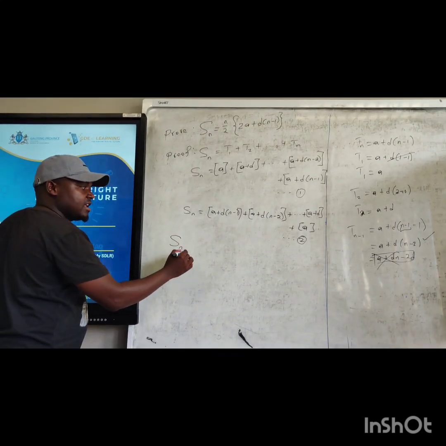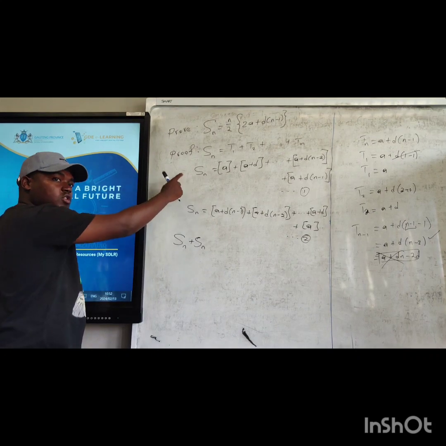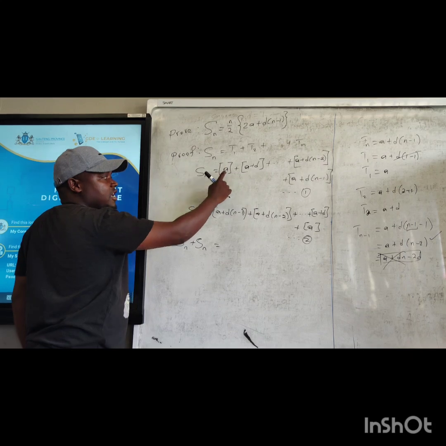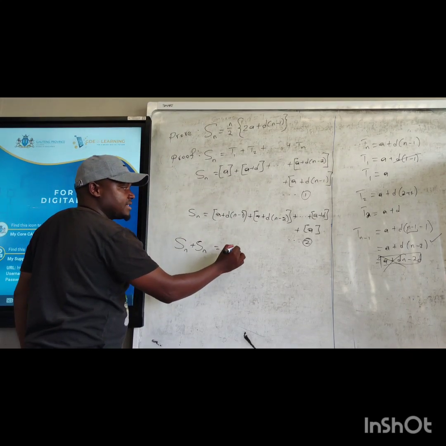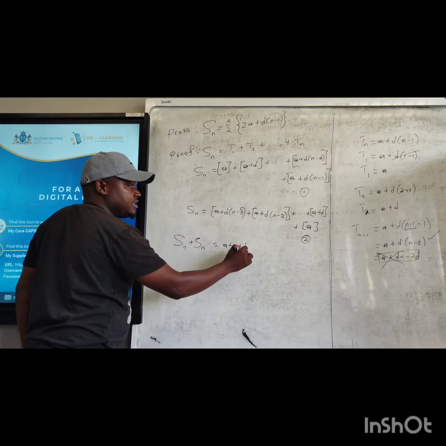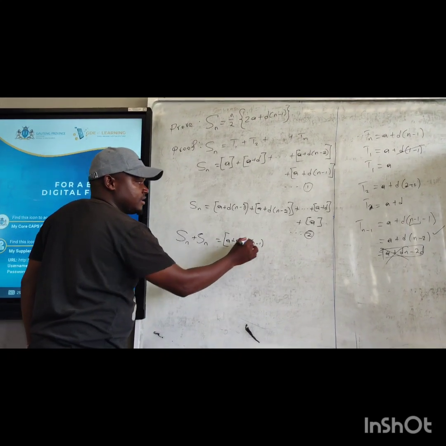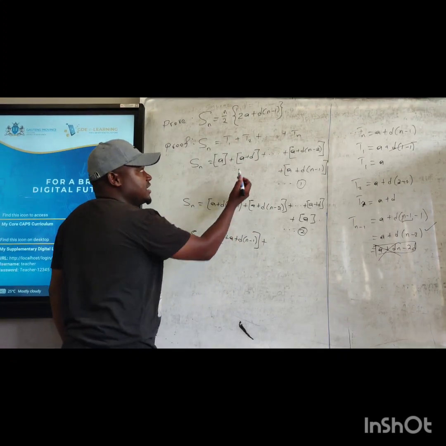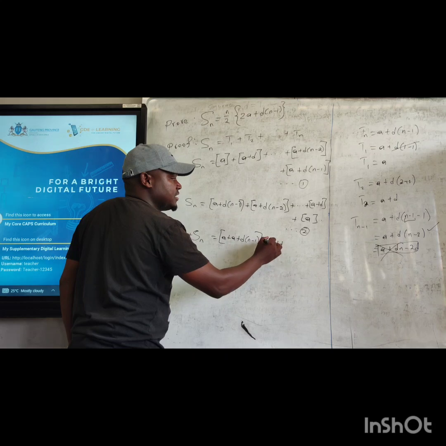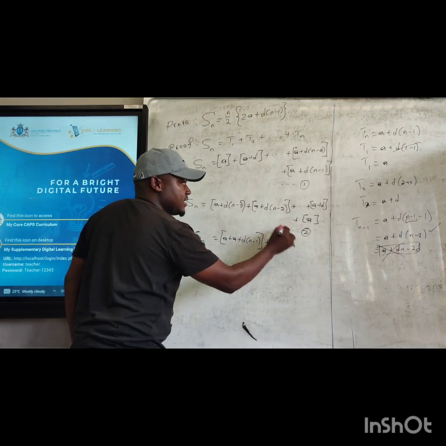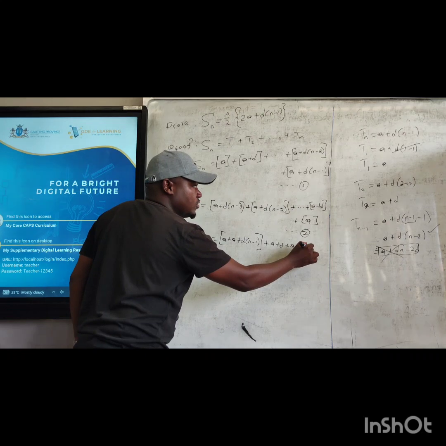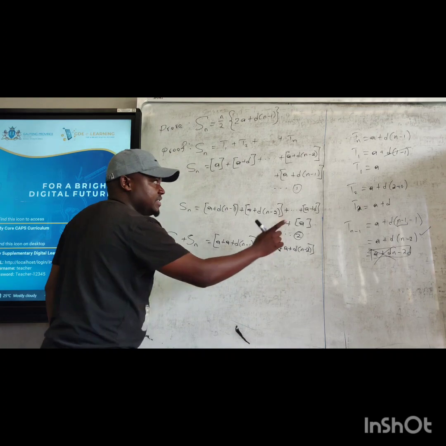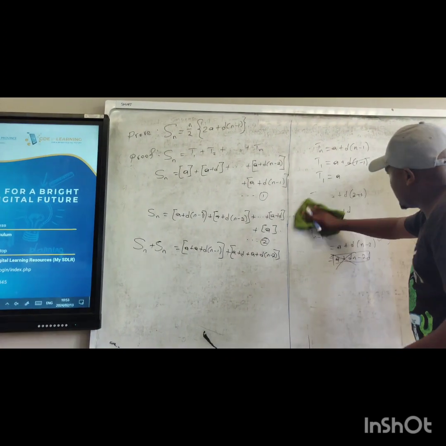So you say Sn plus Sn, so equation 1 plus equation 2. This is going to be everything here. First term adds first term, so it's A plus D into n minus 1. This is the addition of the first terms. Then I go to the second terms. Very interesting. I say A plus D plus A plus D into n minus 2, right? Again, I want to simplify this aside so that you can see how it will actually end up.